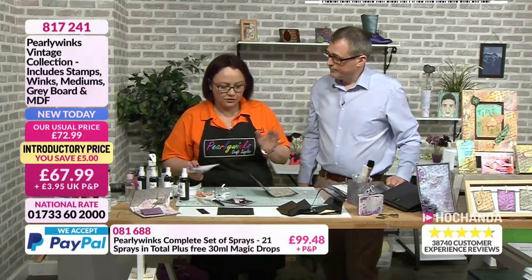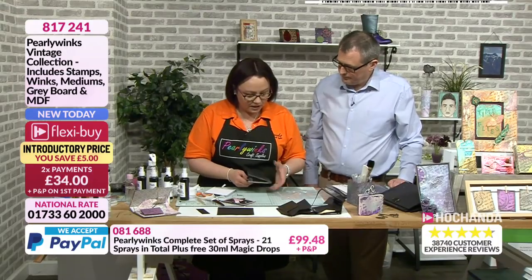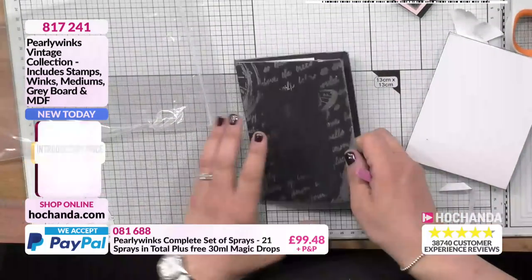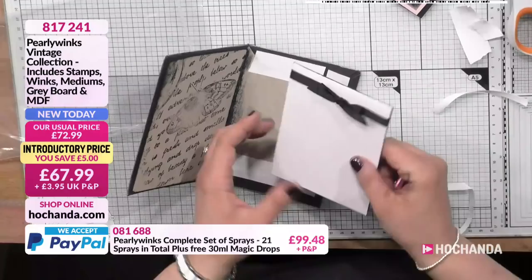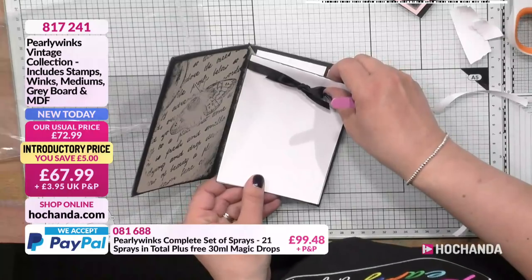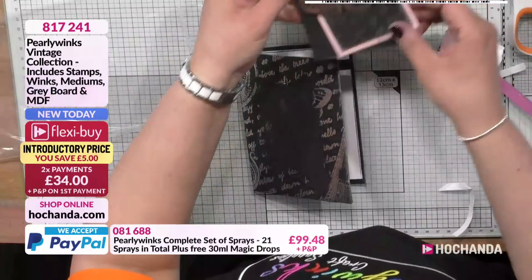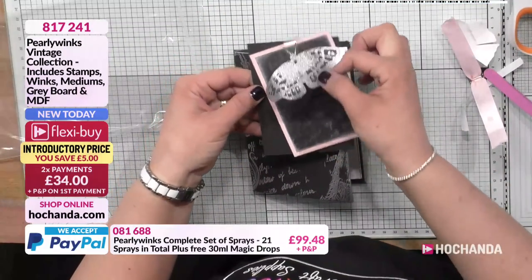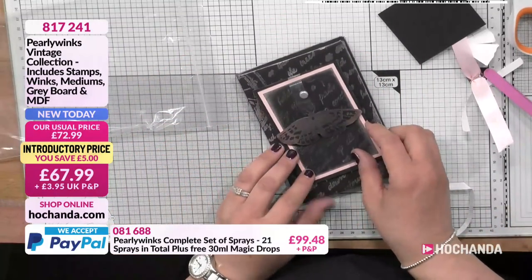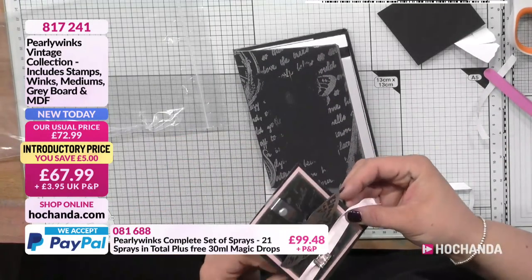So on this one, I just wanted to show that you don't have to do all the messing about with all that if you don't want to. I've simply just folded this one in half, and then I've just done the same technique around the outside, but you don't have to mess about with it, and then stamped it up a little bit. I've taken some paper, folded it in half, and just put some black around the edges. You can make a lovely project, this little notebook. And then, on the front of this one, I've just stamped up roughly on the background, and then attached it. So I've got a little spring of butterfly, so that's going to sit on the front there. Like the pink as well. The pink on the black. You can customise it to whatever colour you like.